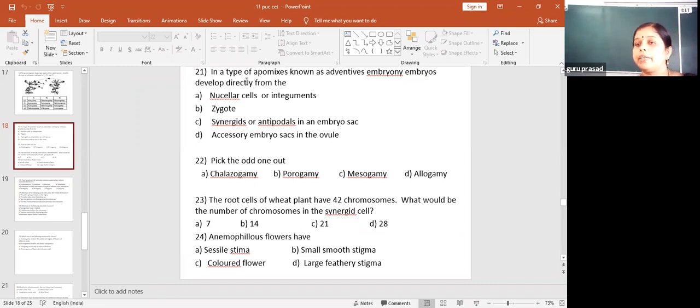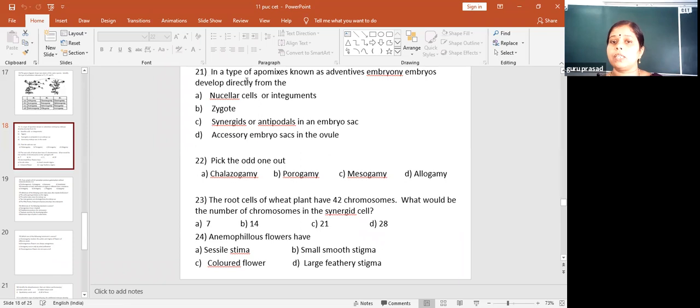This is all related to the formation of pollen tube and the entry of the pollen tube from the pollen grains into the structure of the ovule. We know double fertilization: after pollination, the pollen tube will be formed on the surface of the stigma. It enters the style and then the ovule. From which part of the ovule the pollen tube enters the embryo sac, that is of 3 types.